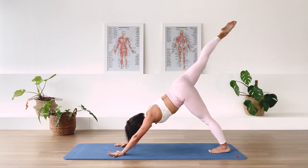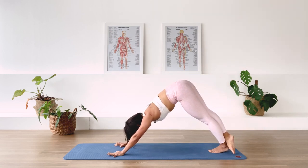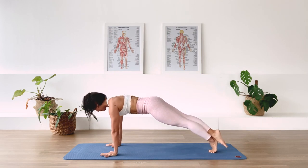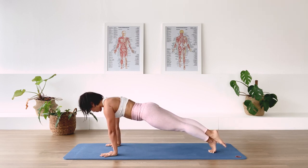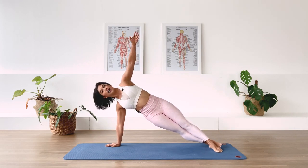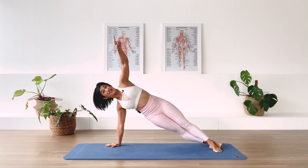Now I want you to bring that leg on top of the other leg. Rise up onto the tippy toe. Go into your front support, your plank position. So you're balancing on one foot here. And then you're going to pivot facing me. And we're going to take the arm up. Actually, you're going to face away from me.